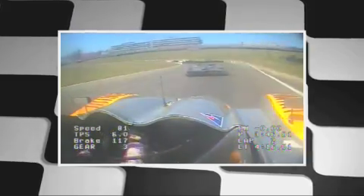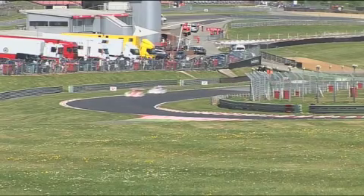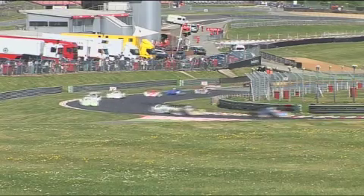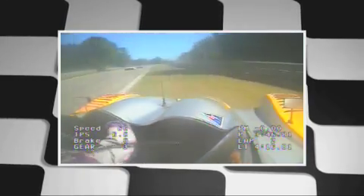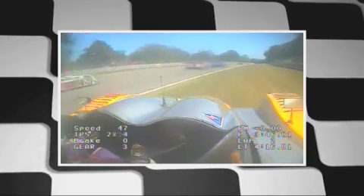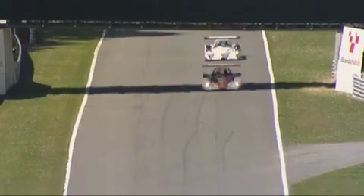On board again coming into the left-hander at Graham Hill Bend in fourth place — a good start for Jean-Lou Rion, classified as a gentleman driver, holding on to the shirt-tails of third. The top two are certainly breaking away. Then Jean-Lou Rion runs wide onto the grass, and the number four Accurate Racing car comes storming past half the field. He may have clipped the barrier, tagged from behind, but just about keeps it in one piece.